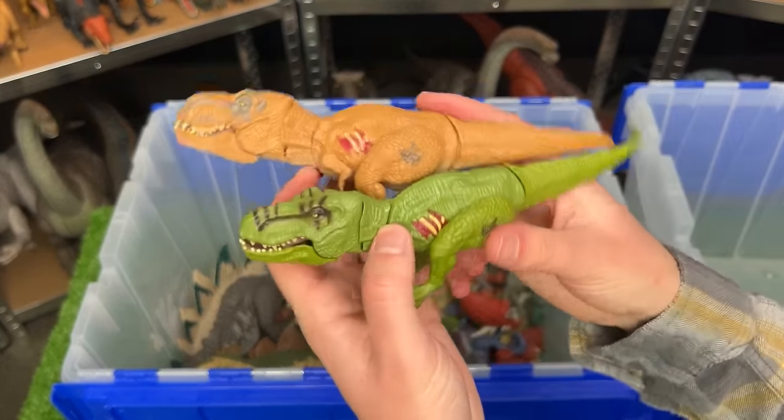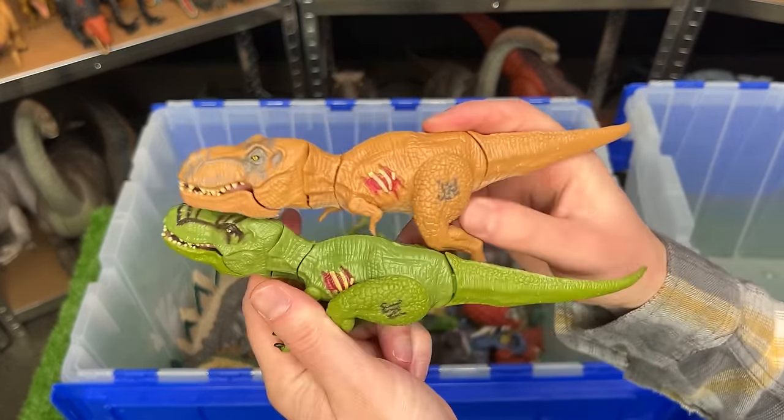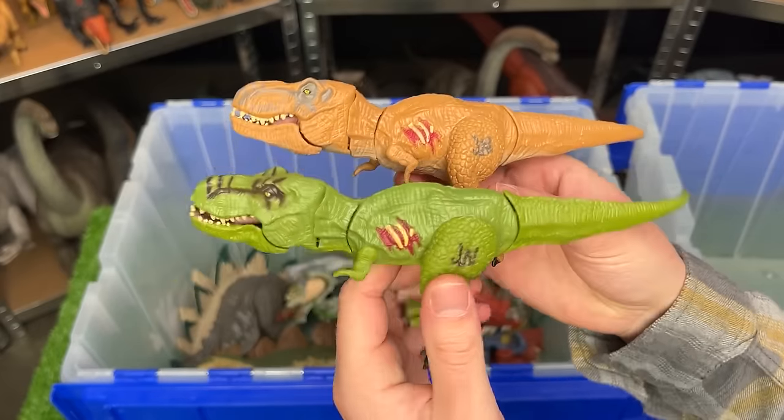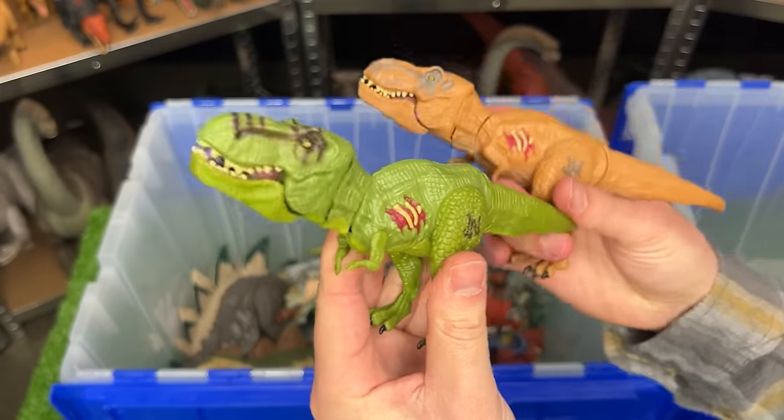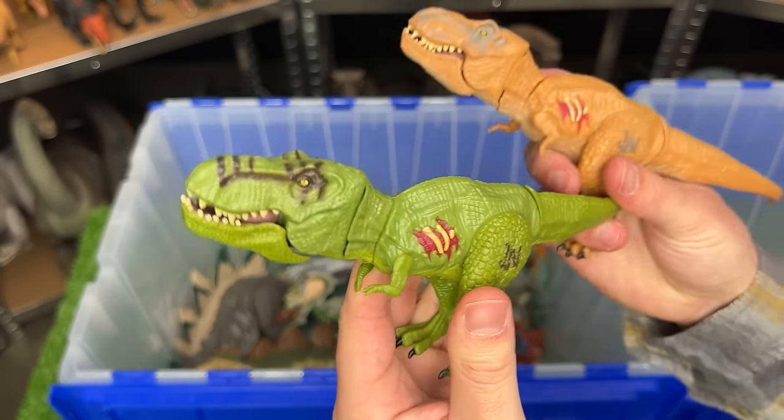These are also older figures from the first Jurassic World movie. They're both pretty identical, but with different coloring, and they both have the action where you can move its jaw and its neck by moving the tail around.